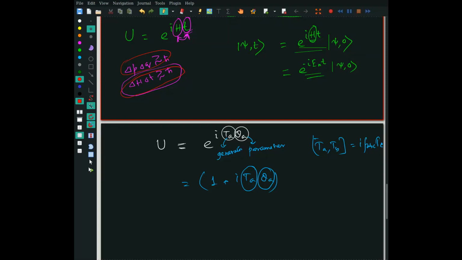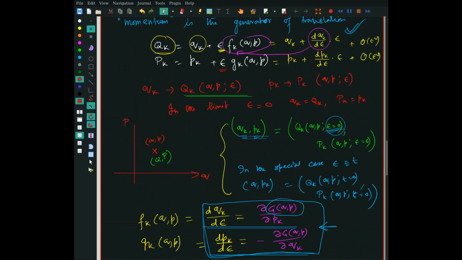Let me tell you one more thing about what we are doing. When we talk about this t and H here, and we talk about p and q here, we see that they are very similar in the sense of canonical transformation, but the way we treat them in classical mechanics is very different. Here q and p are like coordinates, phase space coordinates, and time t is a parameter. We take the total derivative with respect to t. We take time as an evolution parameter.